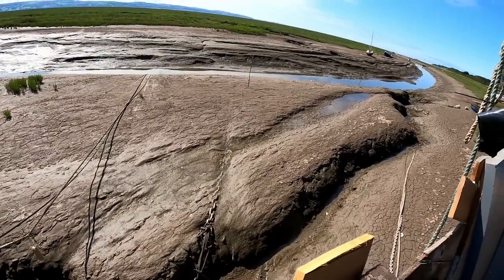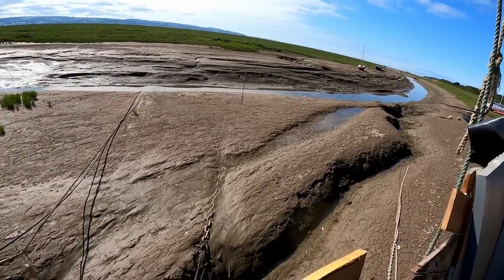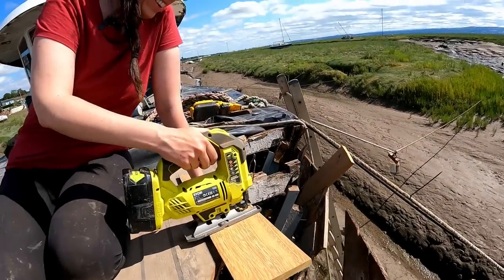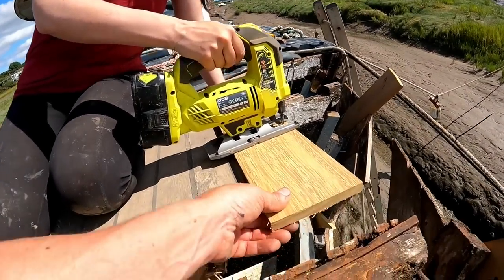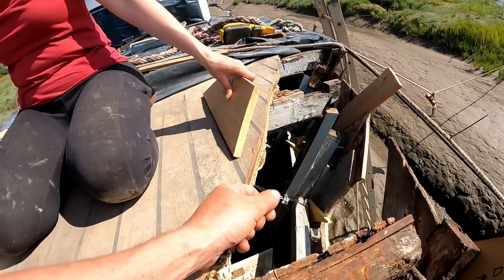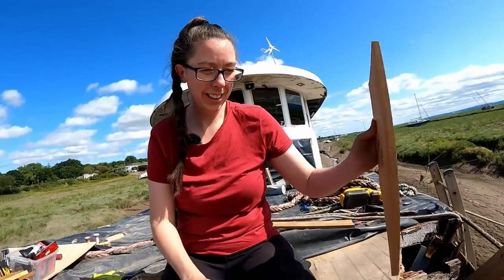I am worried it's going to fall out the window now, though, so we'll hold the end.